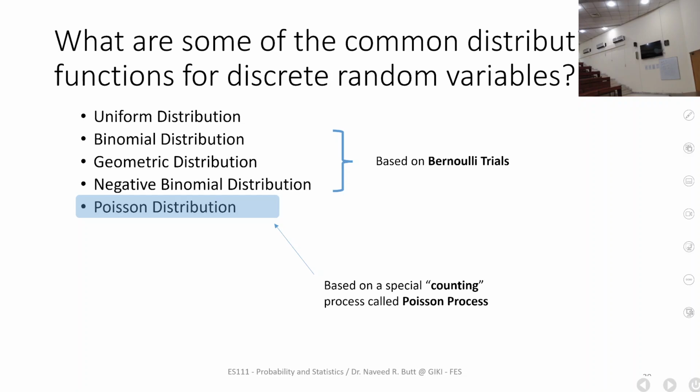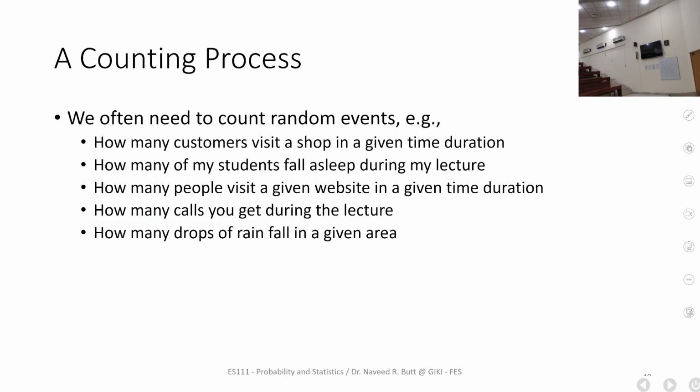Here we are, counting process. For example, how many customers visit a shop in a given time duration? Now, this is a very important question. For whom? For example, the owner, the manager. Too many customers, 10 customers visiting per hour. Do you need one shopkeeper there, one clerk there, or 2? Right? At night, how many visiting per hour?